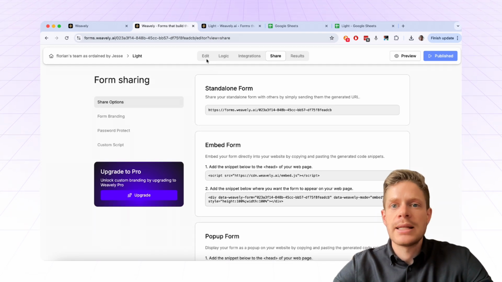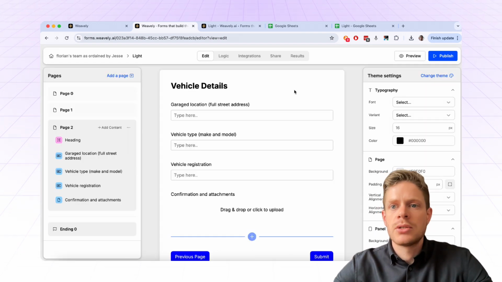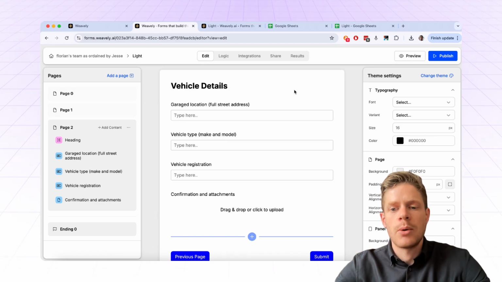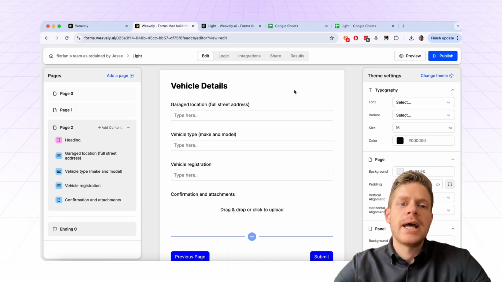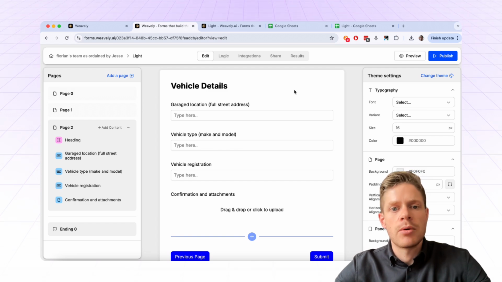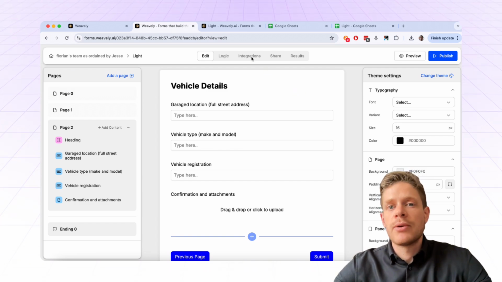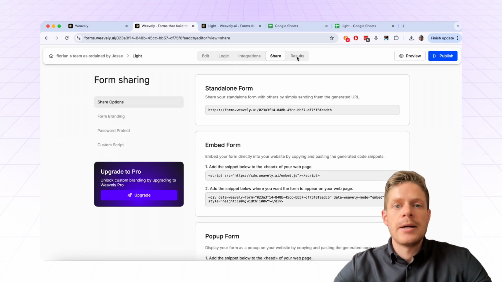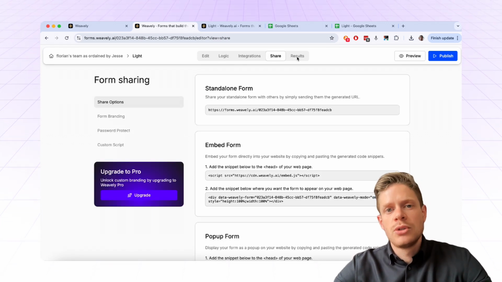But essentially, it's as simple as that. You upload your PDF. You can potentially edit a bit in the prompt what you want. If you wanted everything on one page, you could have just said, I want all of my questions on a single page. Then Weebly AI is going to generate a fillable form, and you can further tweak it, set up integrations, embed it in your website, and gather all of those juicy results without people having to actually fill in a PDF and send it to you via email like it's 2010.